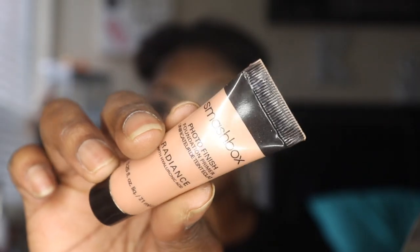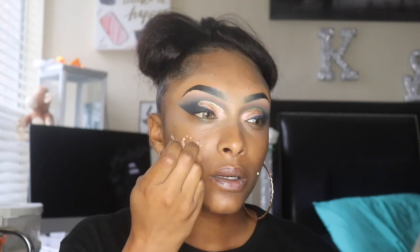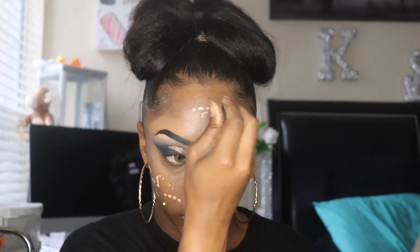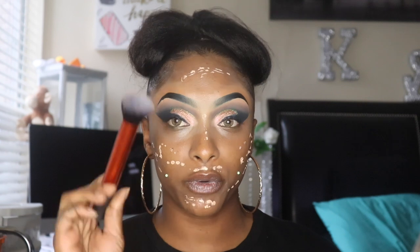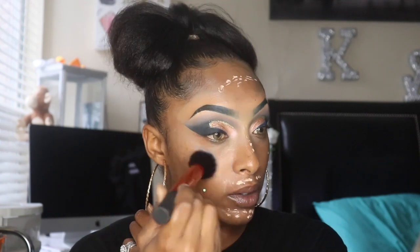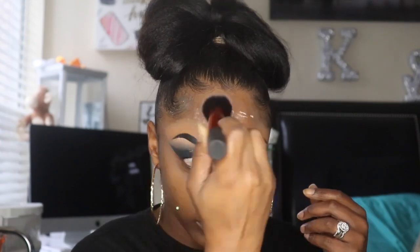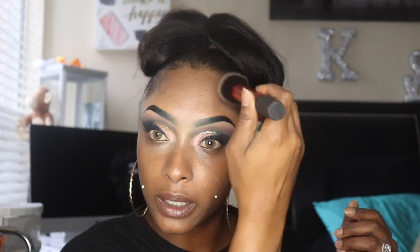Now I do want kind of a dewy skin today, so I am gonna test out the Smashbox Photo Finish foundation primer, but this is with the Radiance. I do want to try that today, so that's what I'm gonna apply to my skin very lightly because I don't want to be too glowy. I am using matte products, so I don't want it to be peeking all the way through, you know what I mean? And I'm just gonna take my Real Techniques buffing brush just to blend that all out into the skin. And it's a primer, so I've been interested in it. It's been sitting in my drawer for a while now, so I wanted to try it out and see how radiant it is and see if I even actually like it. Because you guys, oh, my original diamonds, you guys know that I really don't like a glow. I don't like to look oily because I'm not an oily person.